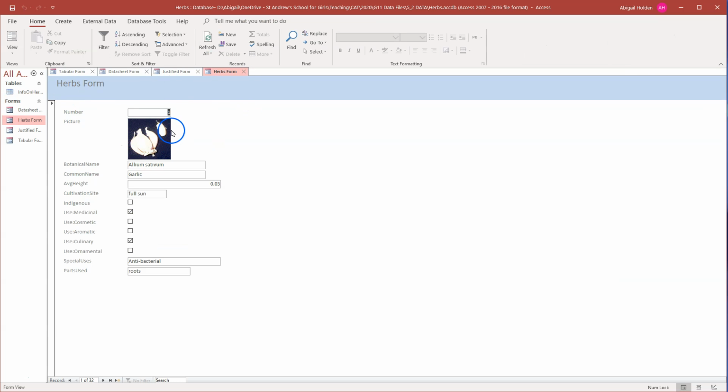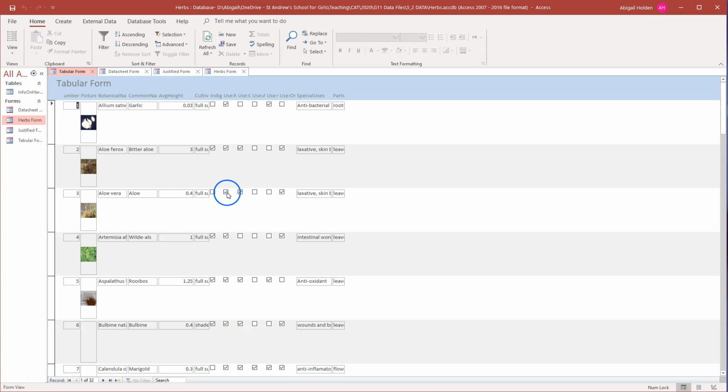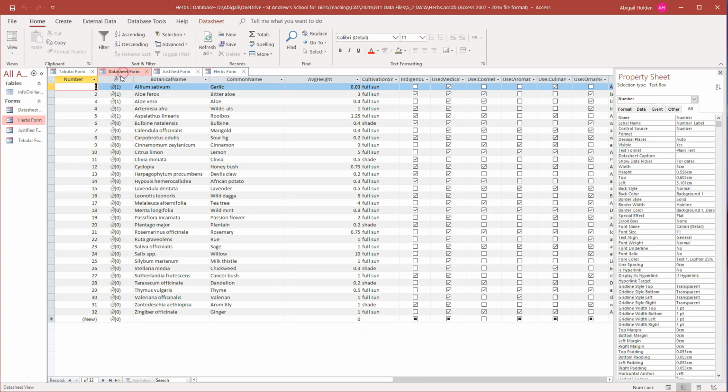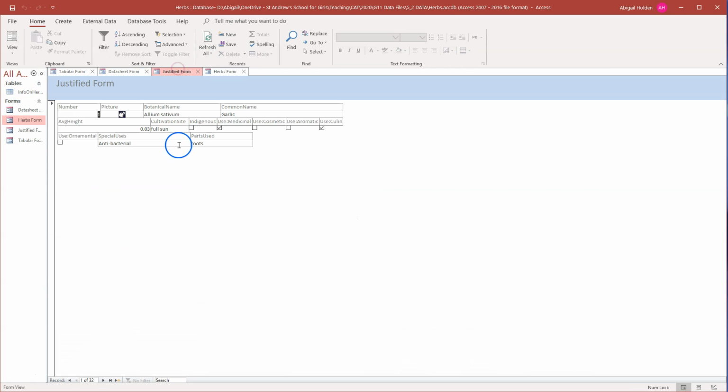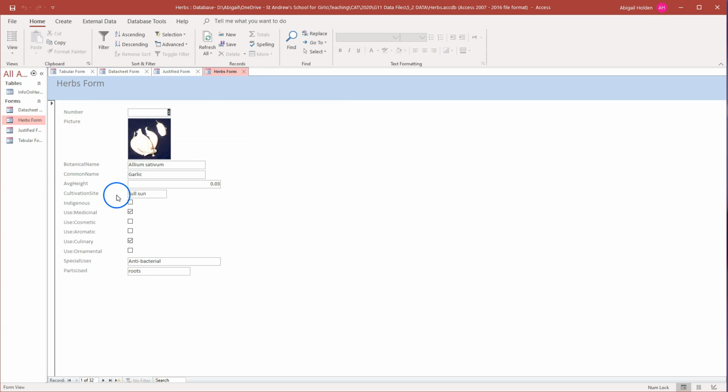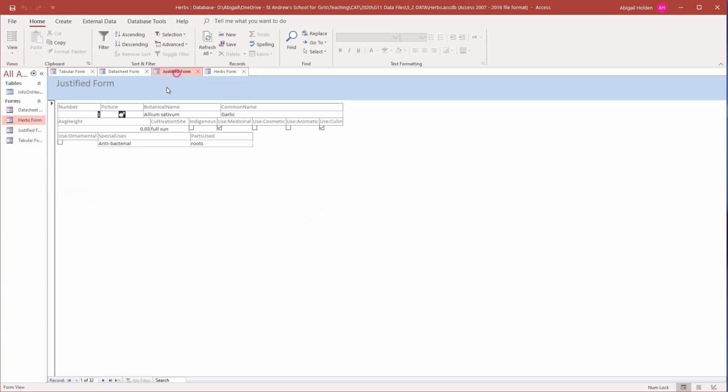And lastly, just to look at the different views that the form wizard creates. This one was the columnar one that we chose before. There was also the tabular form, which looks like this. The datasheet layout, which looks just like the datasheet view of the table. And then the justified form, which is also just showing one record per page, but in a very different layout. But you could format it to look more something like this, maybe making the image bigger and so on. So those are different types of forms that you can create through the wizard, and just a quick overview for you.